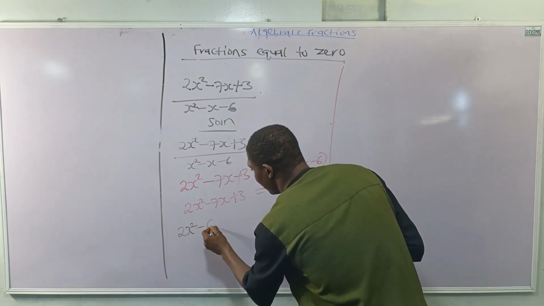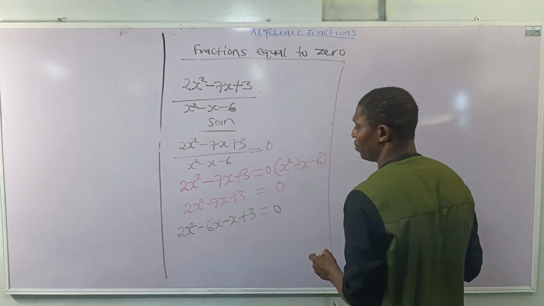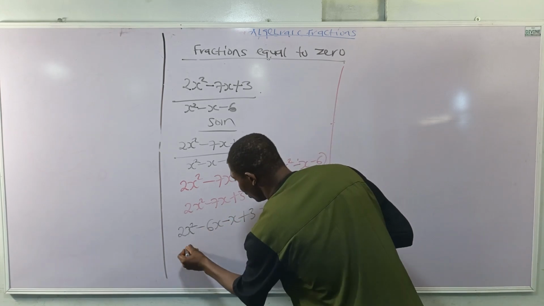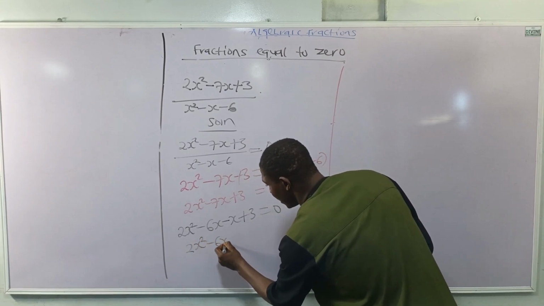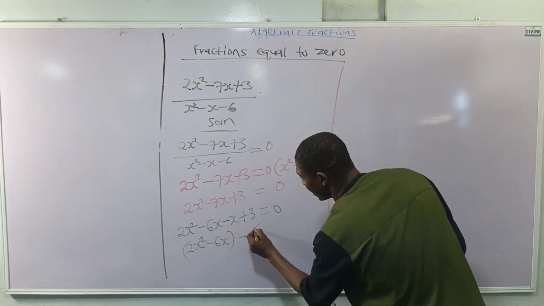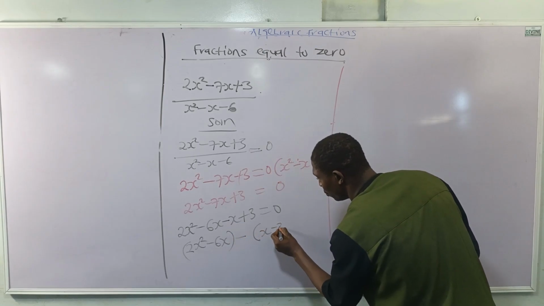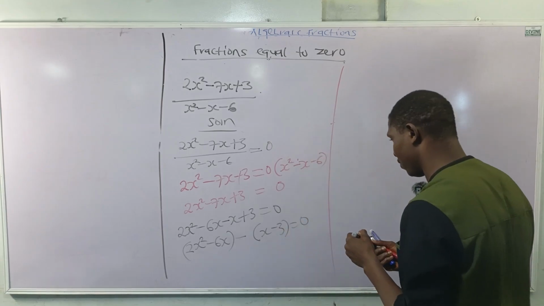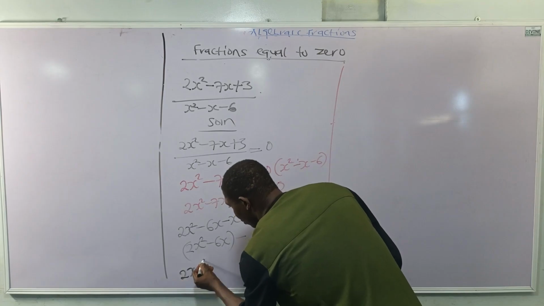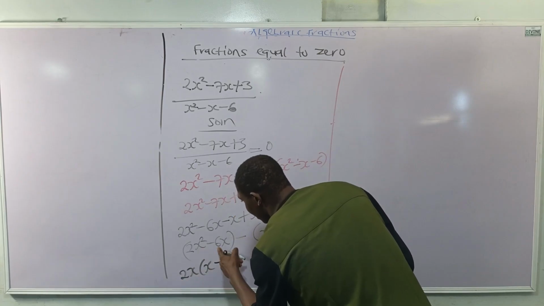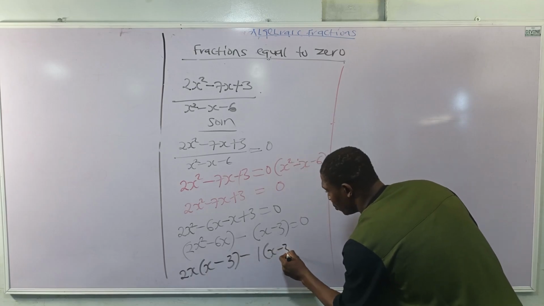So this becomes 2x squared minus 6x minus x plus 3 equal to 0. Check, minus plus is minus. So I have 2x squared minus 6x in brackets. I'll bring my negative sign, bracket. The signs will change since the negative sign is here, so I have positive x minus 3 equal to 0. Now, what's common is 2x. If I put 2x out, 2x squared divided by 2x will give me x, 6x divided by 2x will give me 3. Minus, what's common here is 1, bracket x minus 3 equal to 0.